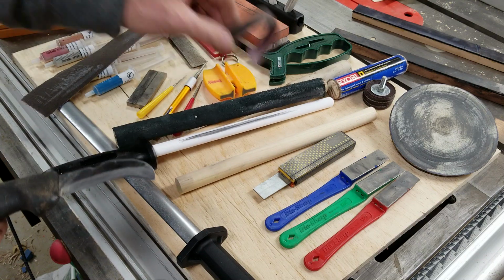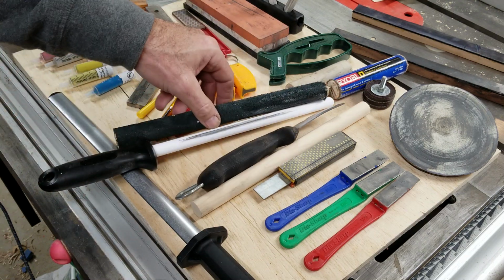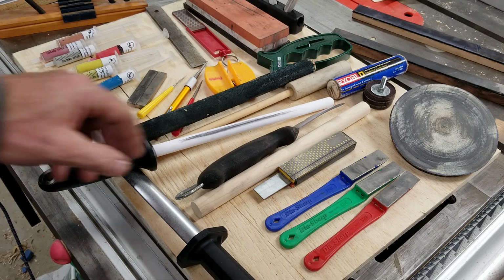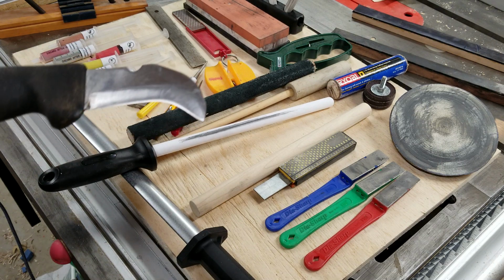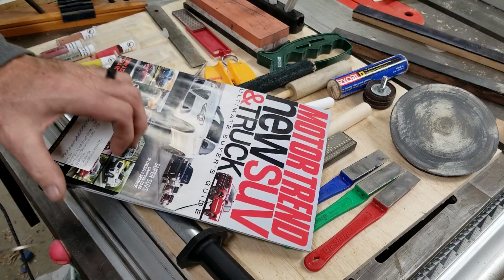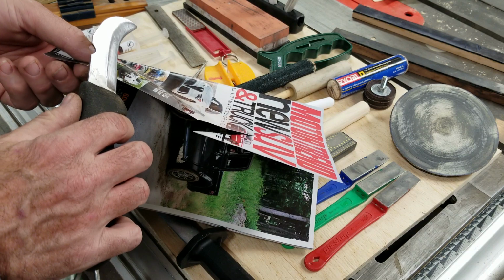But one of my hobbies is woodworking, and in order to do a lot of my woodworking, I have to have sharp tools, chisels and planer blades and things like that. So just doing a lot of study, watching people and looking at different techniques on how they sharpen, I think I've come up with a great way to really get your lineman knife, your hook knife, probably the sharpest I have ever gotten it, and boy, it worked good.